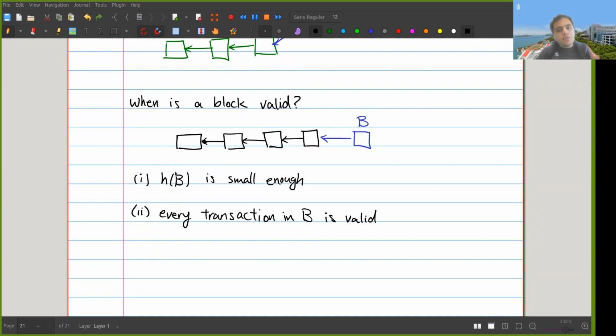But I also have a bunch of transactions that are not in the blockchain. I've seen these transactions, but I haven't seen a valid block that contains them. So from my point of view, these transactions have not been processed yet. So the only transactions that have been done are the transactions that are on the blockchain. And on the blockchain, I'm always checking that when I'm adding a new block here, it was valid. Every transaction here was valid with respect to every transaction that came before. So I'm always sure that all the transactions that are actually processed are valid.